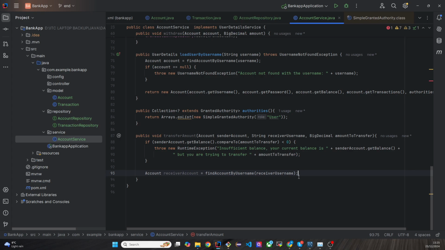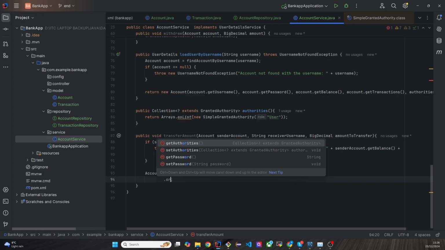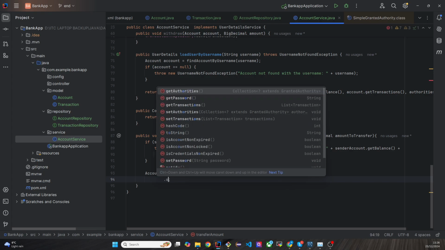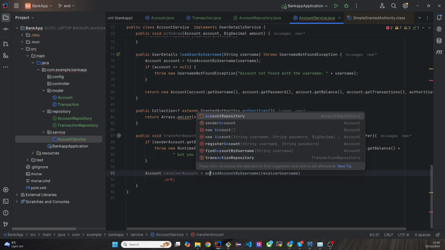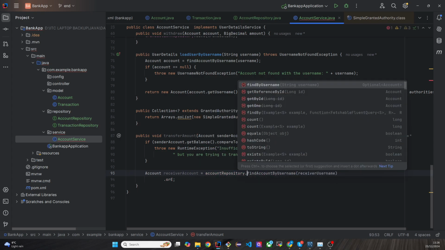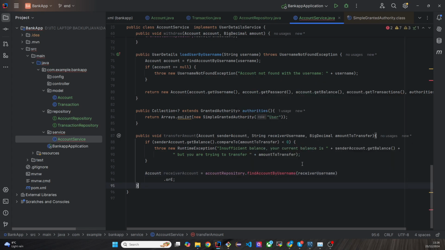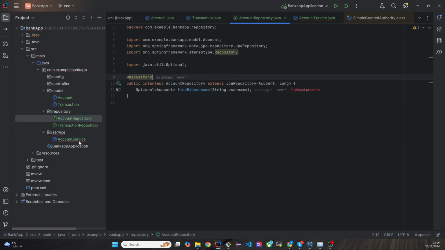Once we have the receiver account object, well and good. But what if we don't get the receiver account? What if the user is trying to send money to a username that doesn't exist? So in that case, we'll use an orElse. Okay, we didn't use the account repository method here: accountRepository.findByUsername.